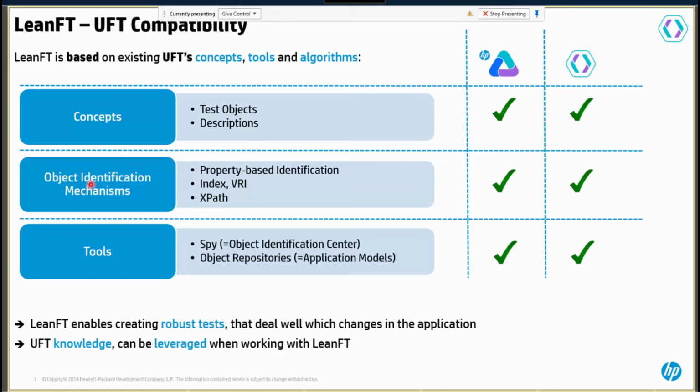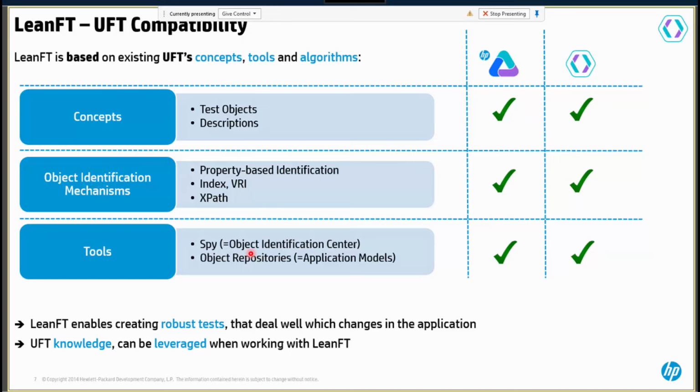And similar, if we move down to how we identify objects. So inside of UFT, you have an object repository, and it's usually property-based or index-based, right? First object on the screen is a 0, followed by 1, 2, 3, etc. Inside of .NET and Java, similar concept, but you might want to use like XPath or CSS-based. That way you've got more in-depth object identification mechanisms when you're actually using the source code versus a compiled version.